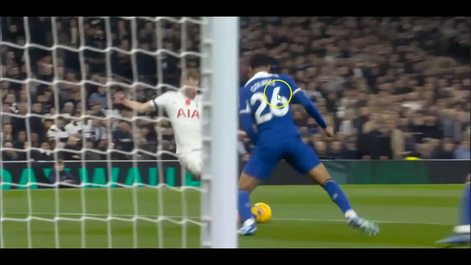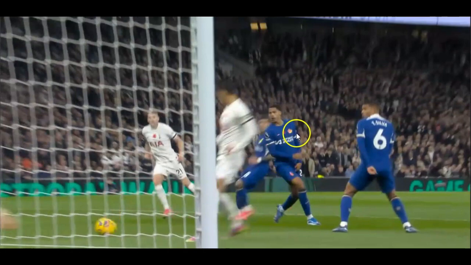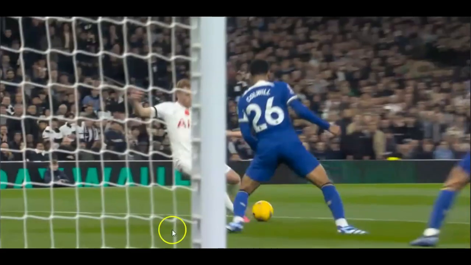Oh, I'm completely wrong. You know me with knowing what players' names are. I couldn't care less. Right, Caldwell, is it Caldwell? I think, yeah. Turns his back on it and completely wrong-foots the keeper, and it's just into the back of the net. Don't turn your back to the ball.